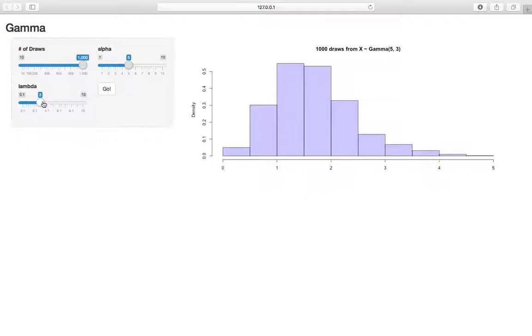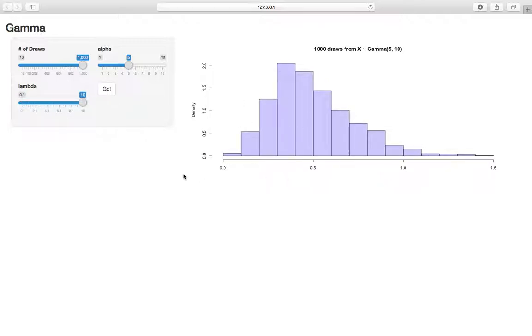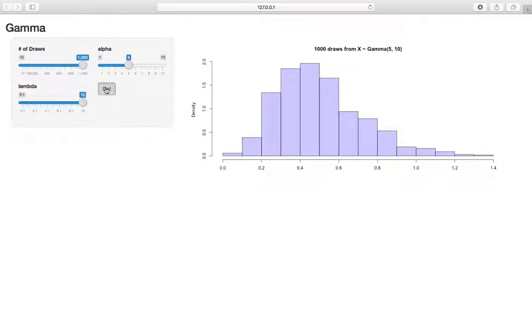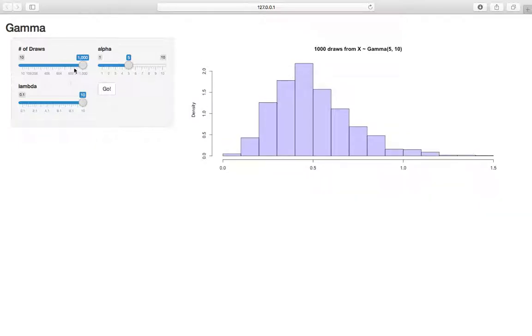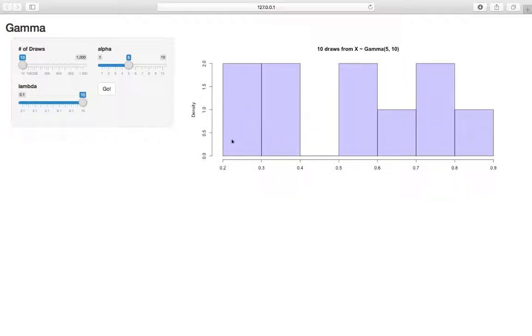Lambda, just like an exponential, if we decrease lambda, we get larger values of x, of the random variable. So if we decrease lambda to 0.1, whoa, all of a sudden we jumped up to 50. Whereas if lambda goes up to 10, we're going to have values that are well less than 1 usually. The reason being is because, recall, the expectation of an exponential is 1 over lambda. So the larger lambda is, the less time we expect to wait, the less on average. And as usual, you can hit go a bunch of times to see different samples, and you can decrease the number of draws to see sampling variability in small sample cases.